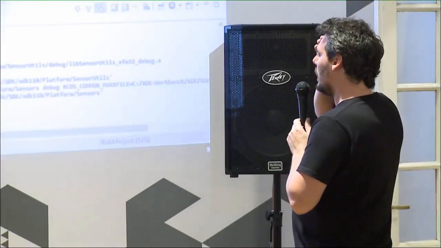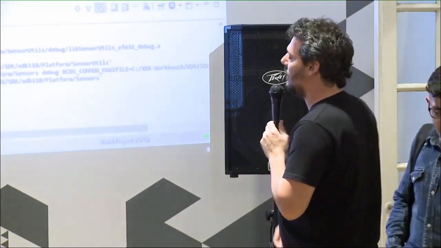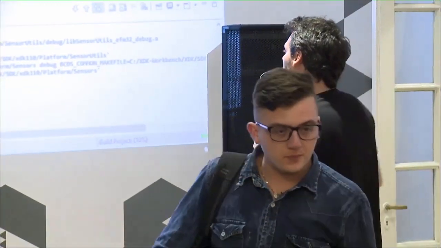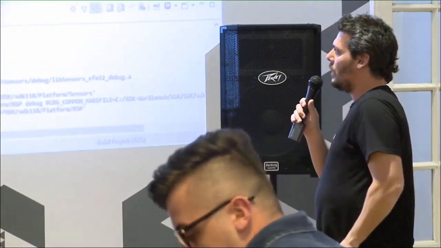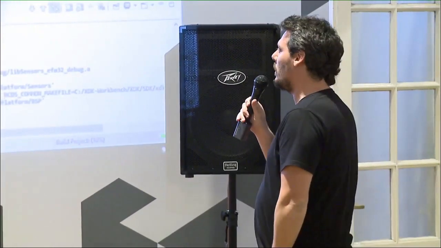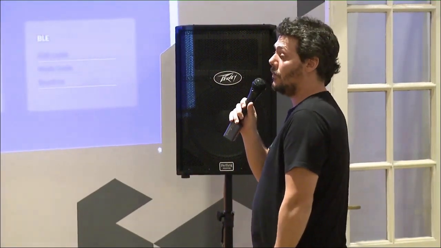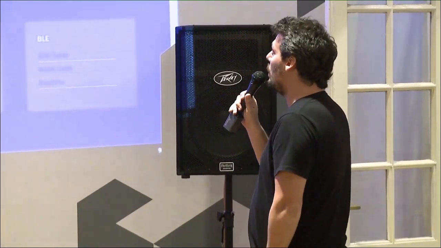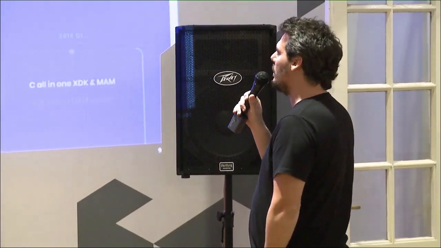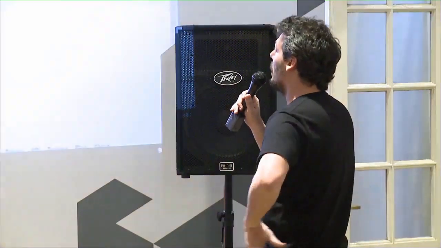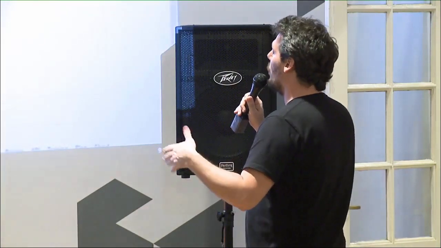Okay, so maybe I can briefly talk about the SD solution, because when you use the XDK 110, you have to add to the software the Wi-Fi data, the SSID, password. You gotta define a set of constants that we use to hard code on the code.